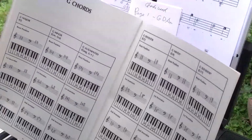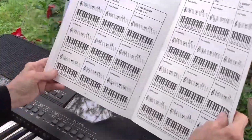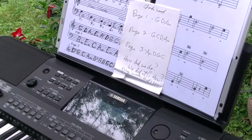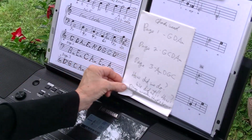Do you see this? First inversions, second inversions. It's a study guide. I'm gonna turn on the keyboard. We're outside, good lighting. This is what we know so far.